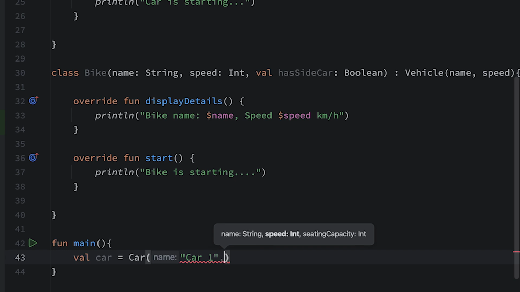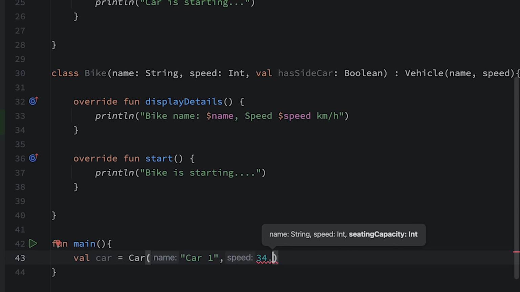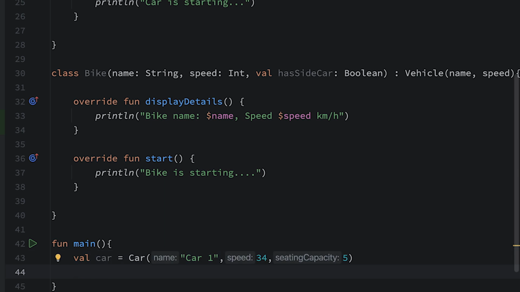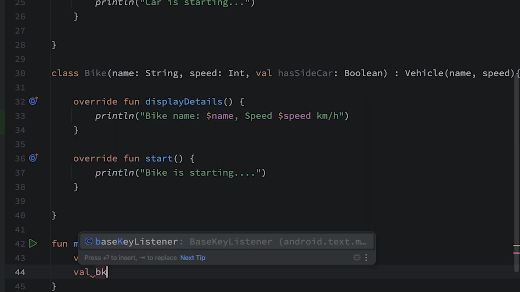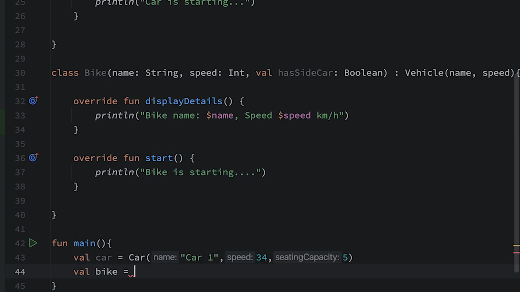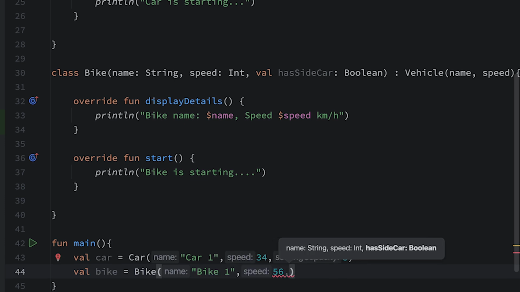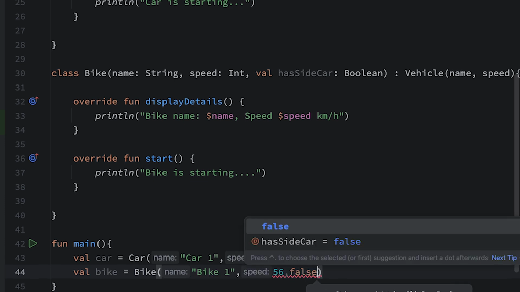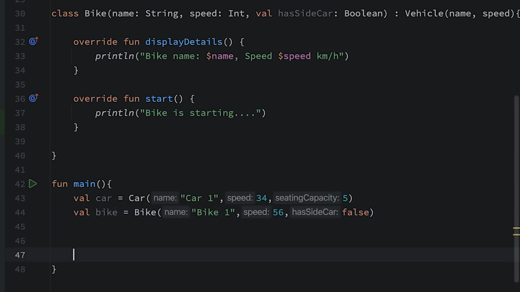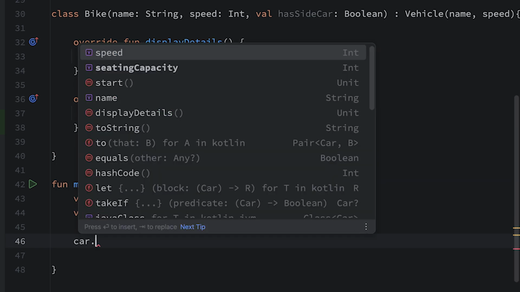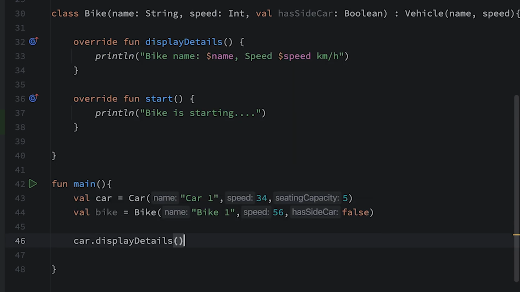So this is my name, speed is 34 and my seating capacity is 5. So this is my car. Next I'm going to create a Bike object. In this bike I'm going to give the name bike1, speed is 56, and hasSidecar I'm using false.